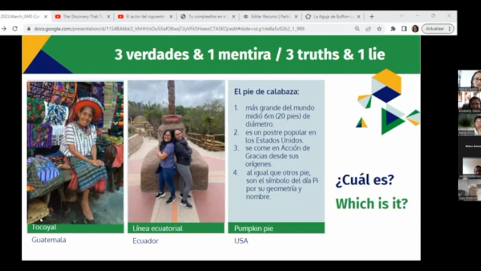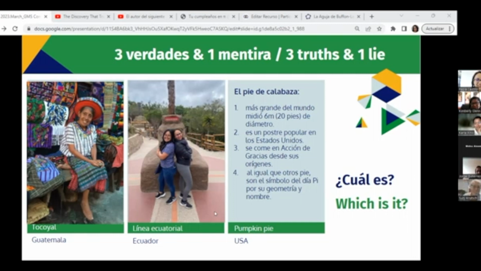I see Susie. Susie, could you share a little bit about the pumpkin pie? I saw that you were from the United States. Hi. Well, pumpkin pie, we eat it at Thanksgiving usually, and it is made of pumpkin, but it doesn't really taste like pumpkin because it has a lot of spices in it. It's sweet, cinnamon and that kind of thing. I'm not sure what the answer was. I can't remember what the choices were now, but I thought they could have made one as big as the first choice. So I picked number four, so I'm not sure. Is that enough? Does that help? And we buy our canned pumpkin at the grocery store. I don't think anybody actually gets it from a pumpkin except for people who really work hard.